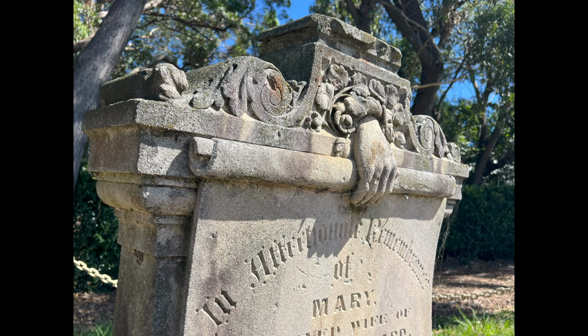At the top of Mary's tombstone, you'll see acanthus leaves as well on either side of the hand that's holding the scroll. Acanthus leaves were very, very common in funerary and civic architecture. You'll see them very commonly in this period. In the 19th century, you see them often, obviously on headstones, but also classical columns at the top of columns, the edge of friezes of buildings. They're everywhere in civic architecture, and once you start to notice these, that's pretty much all that you see.